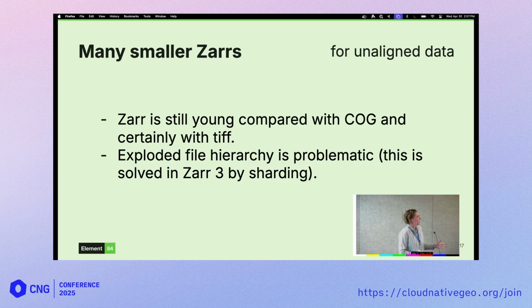Some of the issues with it are Zarr is still young compared with COGs, and certainly with TIFFs, like COG is building on an existing format. So there's less around about how to visualize Zarr, for instance. Also, the exploded file hierarchy is problematic, but the sharding can help with that. It can limit the total number of API requests you need to do to access your Zarr.